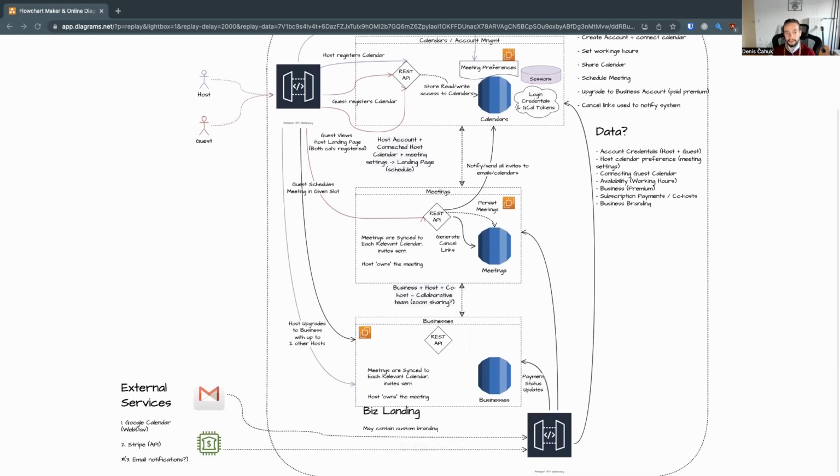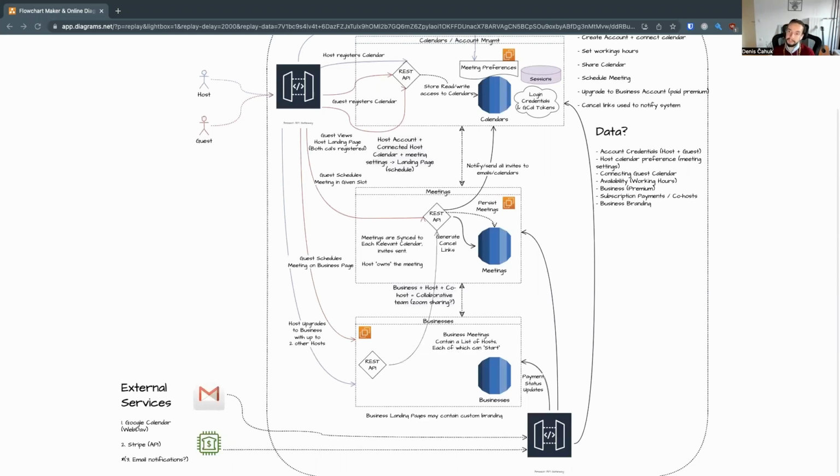And now I'm modeling the business landing page. I decided to have a different interpretation of a business than you did, Sam. I said that a host user account can decide to upgrade by paying a Stripe subscription, and when that Stripe subscription is successful, a business gets created. That is encompassed in the business's API. Then up to 3 accounts can be linked. Basically, 3 host accounts can be given access to this business account, and the business account has its own calendar.